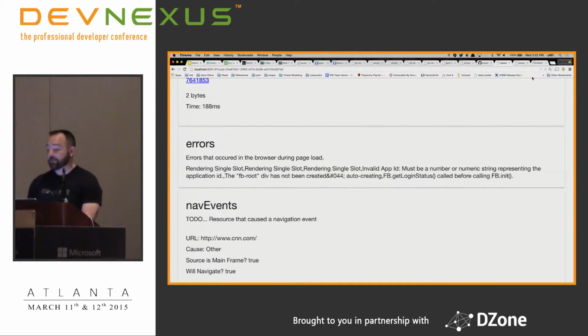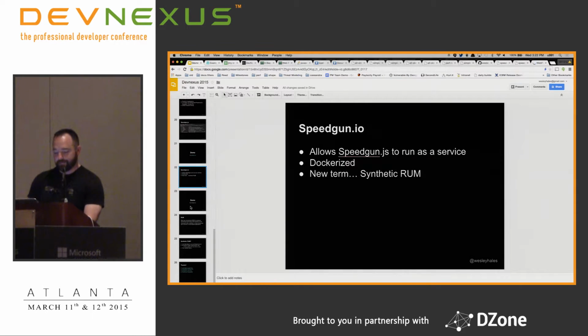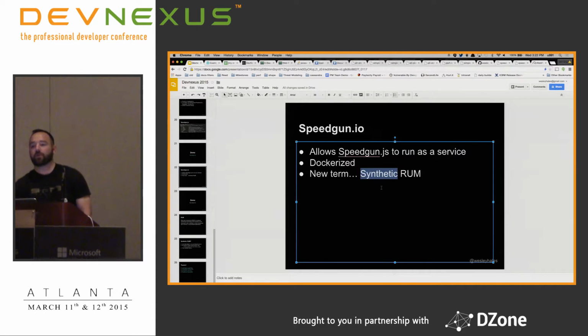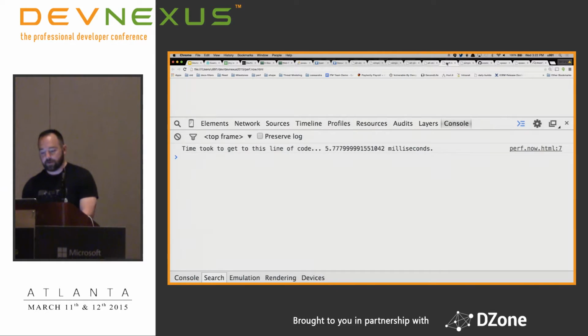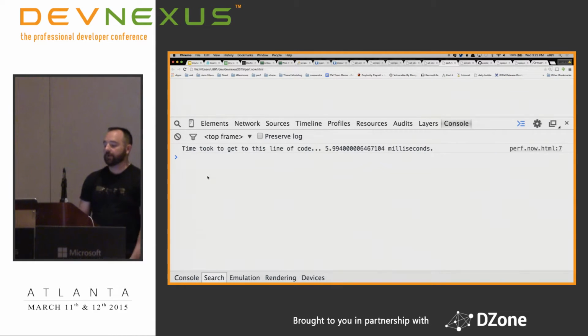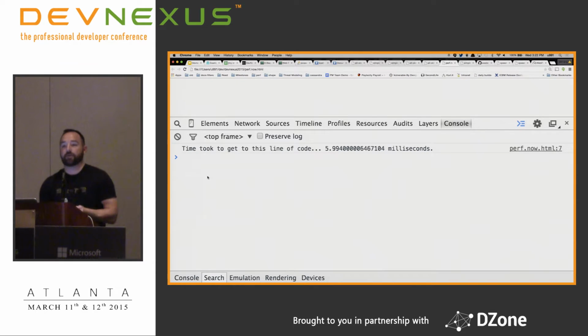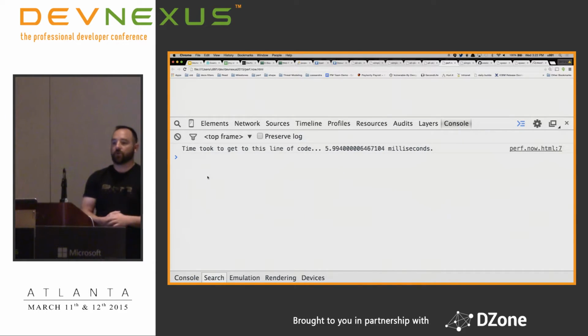Yep. Last thing is synthetic RUM, a term you've never heard before. And it's actually mentioned here. New term, synthetic RUM. RUM is real user monitoring. It's something I talked about briefly, but it's where you would take all those scripts that we wrote earlier, like this one, and you would, let's say you're CNN or you're Yahoo or whatever, you would write your own little piece of JavaScript to get the load time and various other things, and you'd send that back home in an AJAX request, right, as a JSON payload or something.